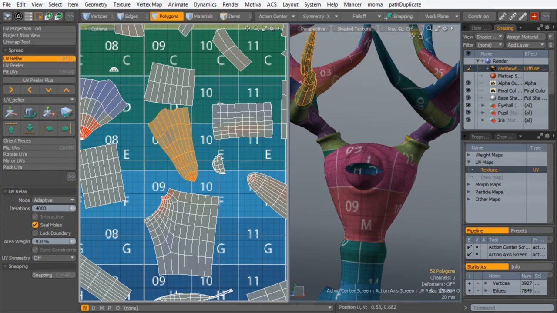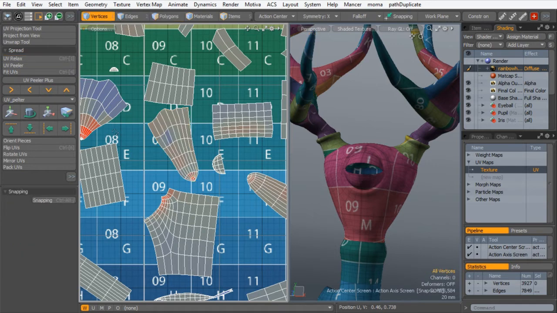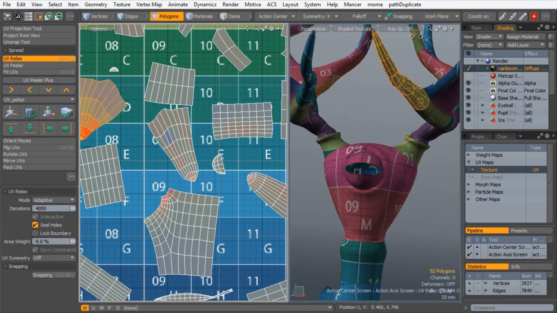Now the shape is more relaxed. We got polygons that are nearly quads and squares. So let's do the other side. Select polygons and press UV relax and wait for Modo to calculate this relaxation.